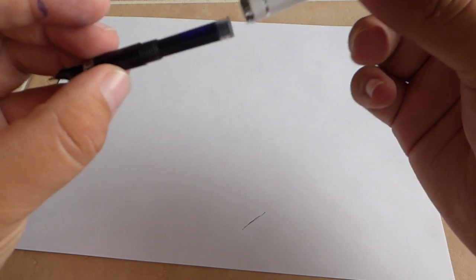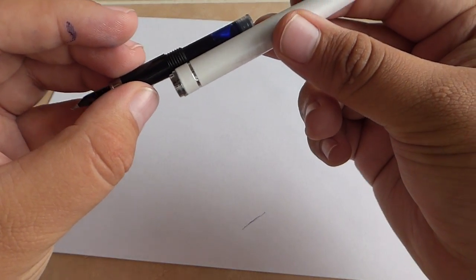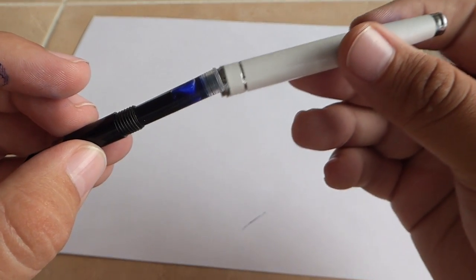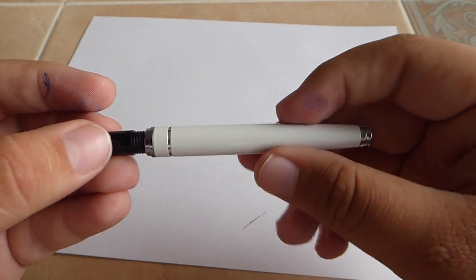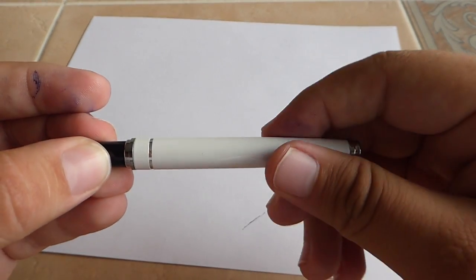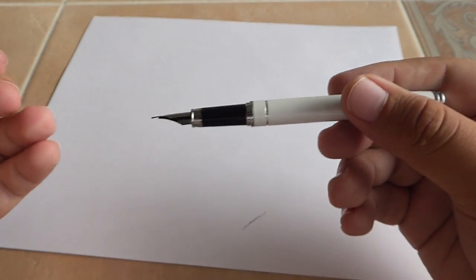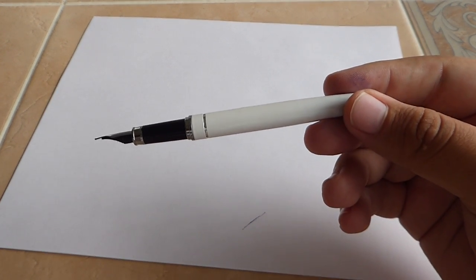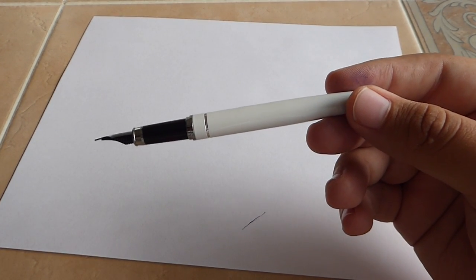But I believe if we pretend to close this up right here, we should have room for an extra cartridge, so it's always good to see if we can fit an extra cartridge in there just in case we're out and about and the ink runs out. And my cat happened to get hold of the cap here, so she went to play with it for some reason.